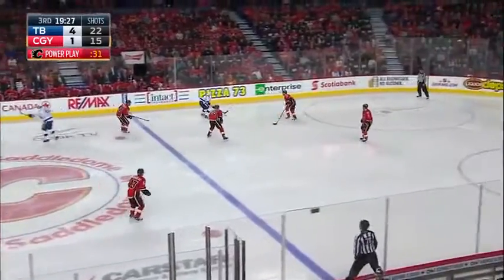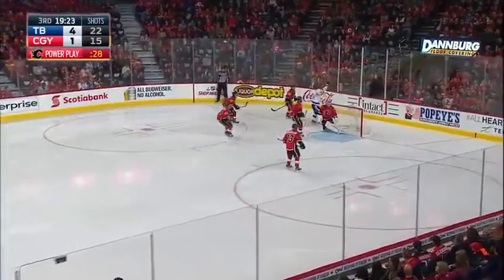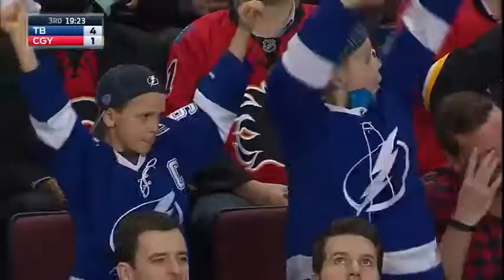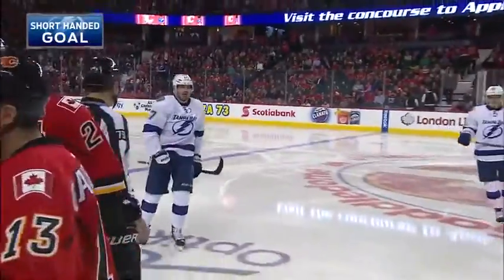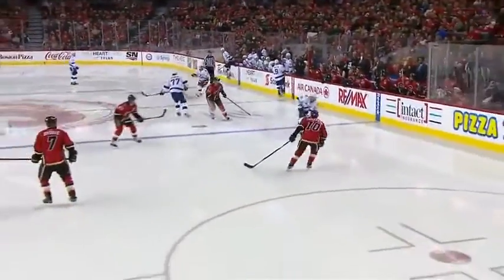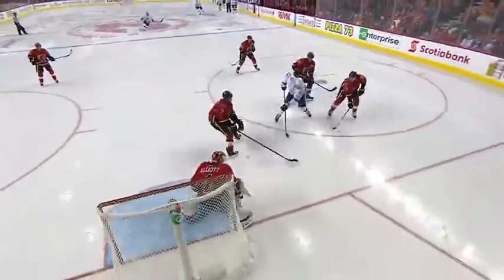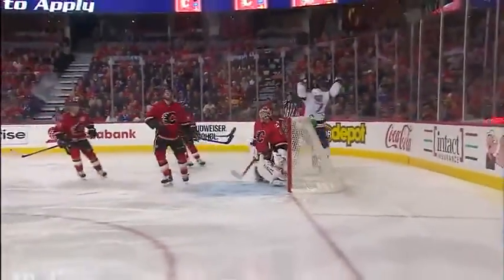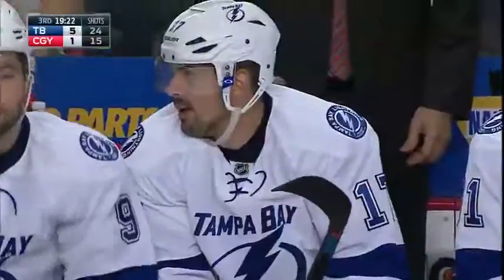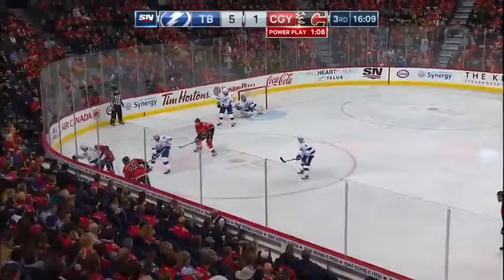Colorn stopped on the first try. The rebound came right back to him and he scores to make it five to one Lightning. Brian Ellick has got to be going, are you kidding? But what an effort by Alex Colorn — this is short-handed, and Calgary just stops playing. Look at Colorn — he goes, nobody wants to take me, I'll get to the puck first. The puck's rolling a little bit and he chips it right up over the shoulder and under the crossbar. Calgary had just backed off like, oh well, he's going to take a shot. Alex Colorn said, if you're going to give me that much room, I'll do something with it. Three minutes — let's go!